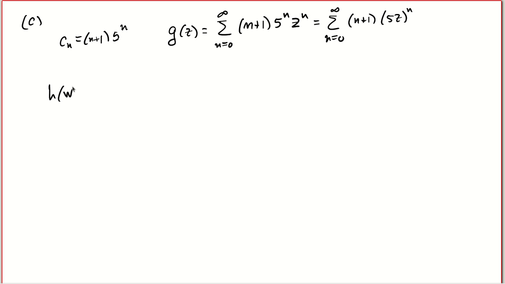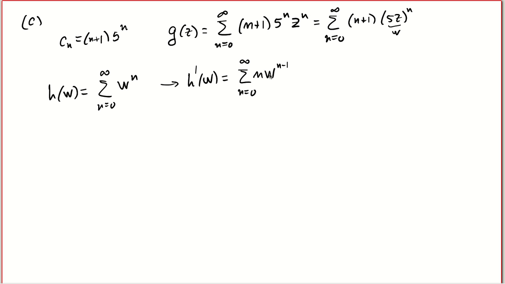again, take this function, h(w), which is the sum from 0 to infinity of w^n, right? And using w, because what we have here is 5z, not z, right? So this is what is going to be w, right? And what I'm going to do is take a derivative here. So I calculate the derivative. And as I said before, this is the sum from n=0 to infinity of n w^(n-1), right? And again, for n equal to 0, I can remove the term because it's 0. Okay, so I can begin at 1.